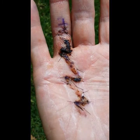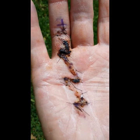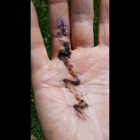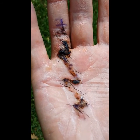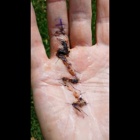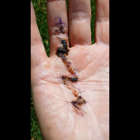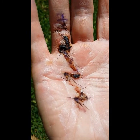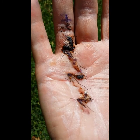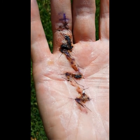So for the last couple of days, I stopped using aloe vera juice and started washing my hand with water and a light soap, just to try and break up some of the scabs. So I'm hoping to get the stitches out. It seems that my hand hurts more now as it's getting near the further end of the healing process. I guess the stitches are making everything feel pretty tight. So I'll let you know what happens tomorrow. Hopefully I'll get a chance to videotape Dr. Hansen taking the stitches out.